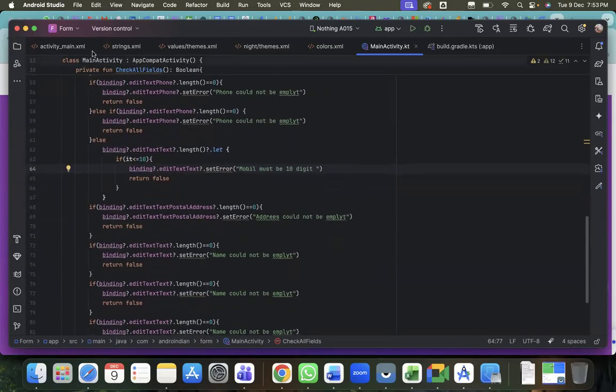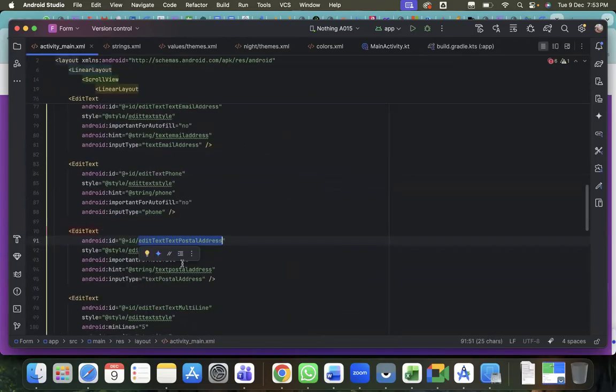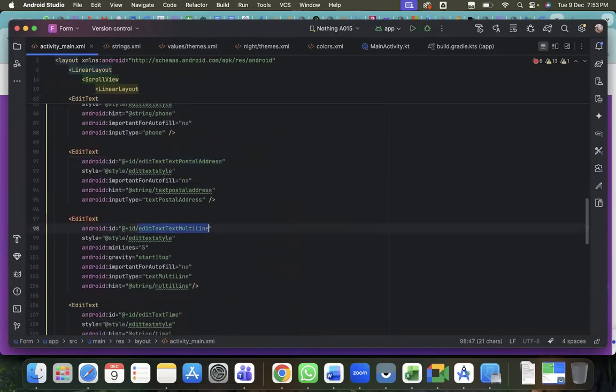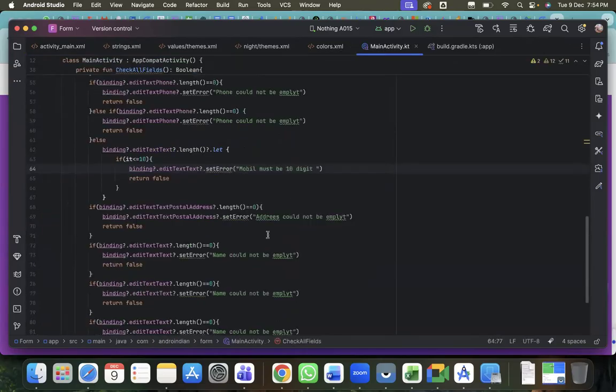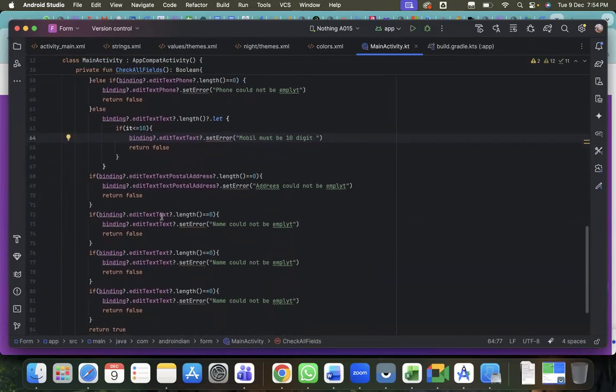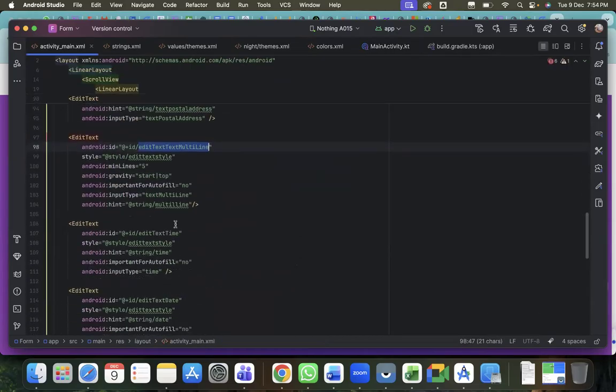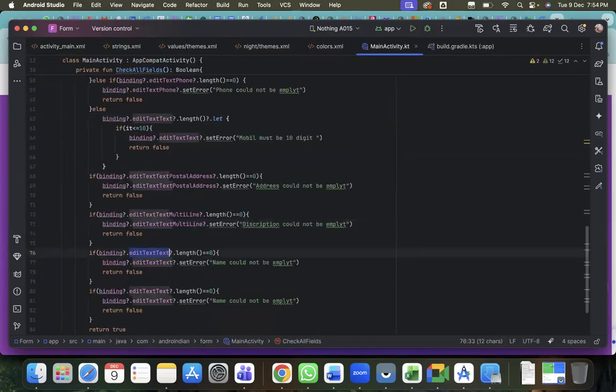Then next, something description. In this case, all we are maintaining as mandatory.